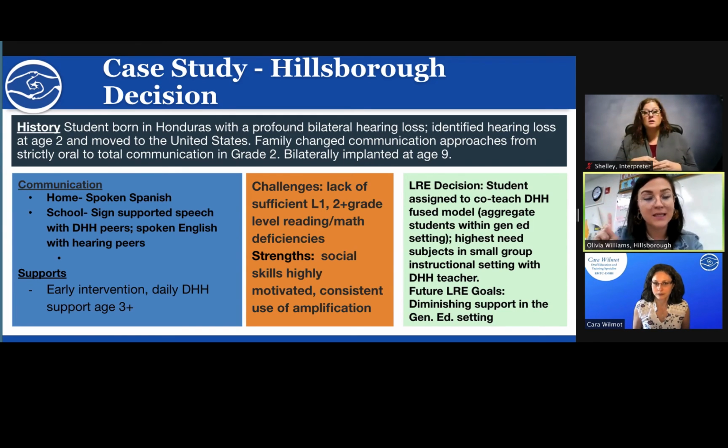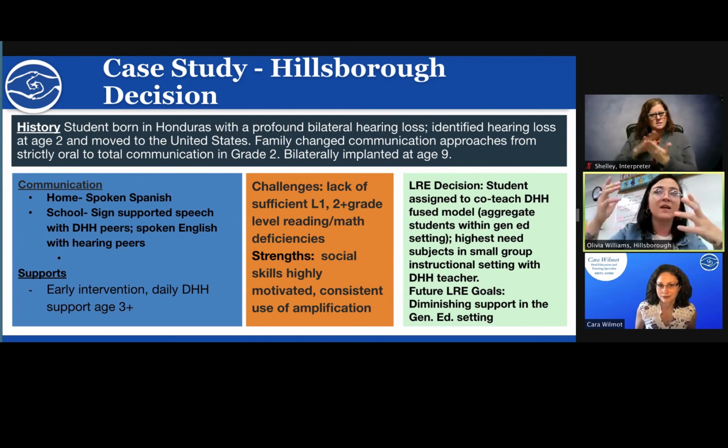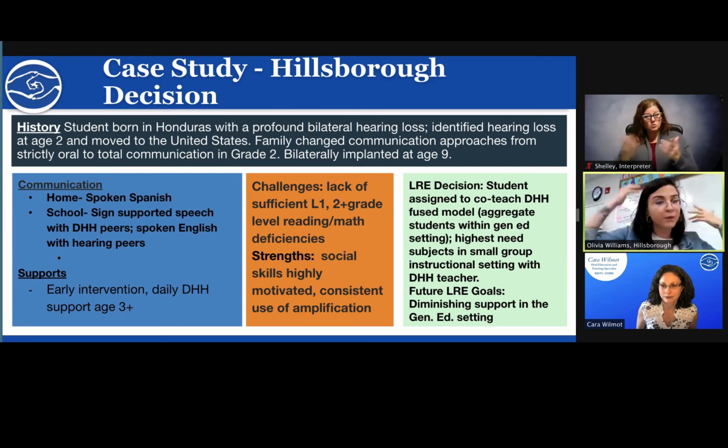And it's not just the DHH teacher pushing into the gen ed setting, it's the 10 deaf and hard of hearing students along with the sign language interpreter and the certified teacher for the deaf pushing into the gen ed classroom. So for different subjects, depending on the day, guys, the LRE changed even for the day. If it was that particular lesson that was too challenging, or there wasn't vocabulary or accessibility for the children in that particular lesson, we share classrooms. And so I was able to fluidly move and bring the children, as they needed more structure and more support, into a small group setting.